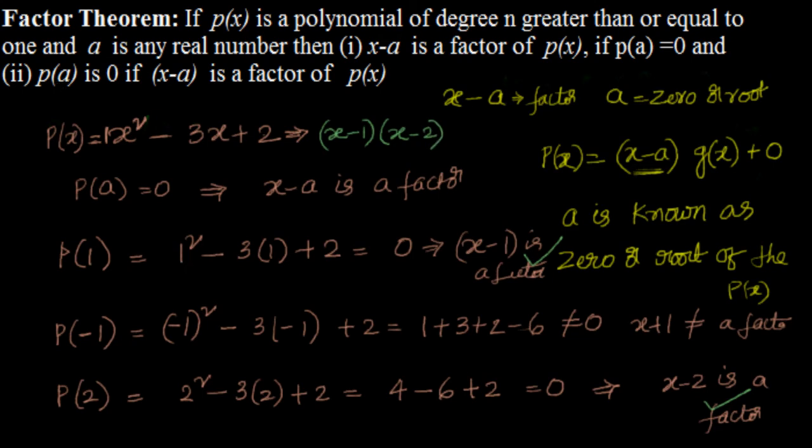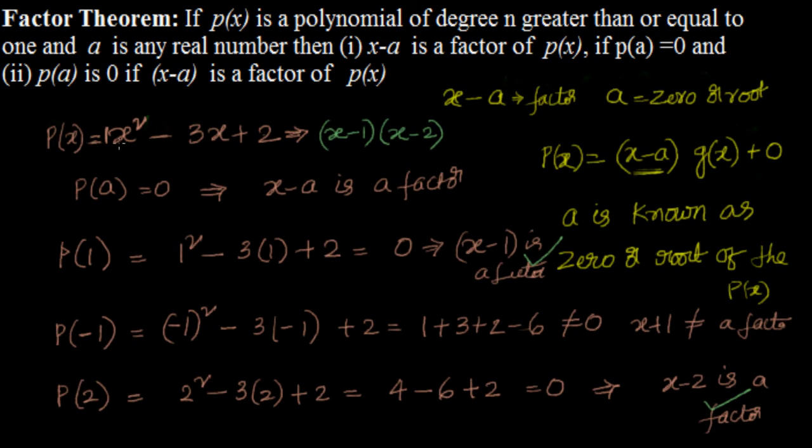Let's take another example. Let me just recap what we have done. We have been given a polynomial and we have been asked to factorize it. I know that if I am able to find the value of x which makes the polynomial 0, then x minus that value will become a factor. So I checked for x equal to 1 and found that p of 1 equal to 0. According to the factor theorem, if p of 1 equal to 0, then x minus 1 is a factor of the polynomial. Similarly, I checked for p of 2. P of 2 turns out to be 0. That means x minus 2 is also a factor of the polynomial.